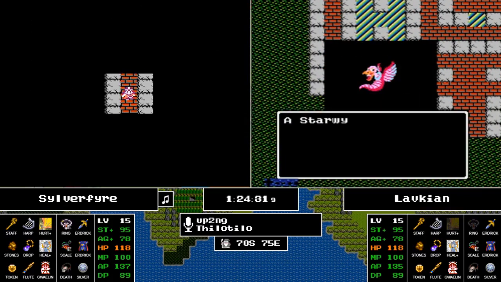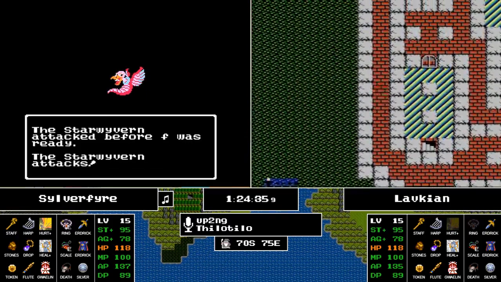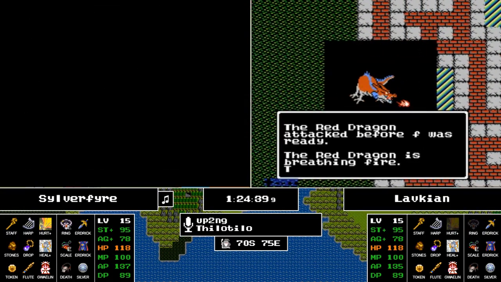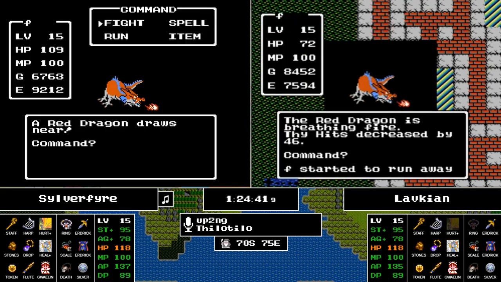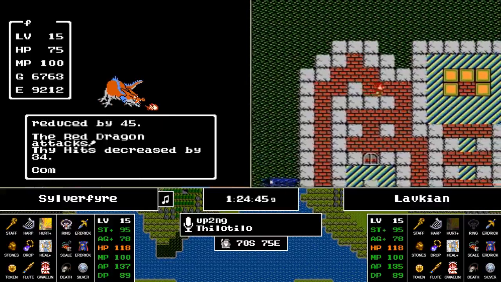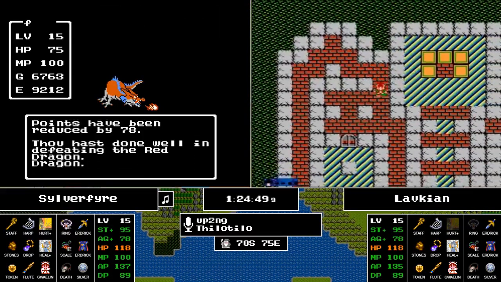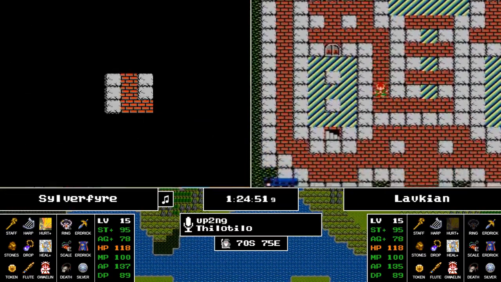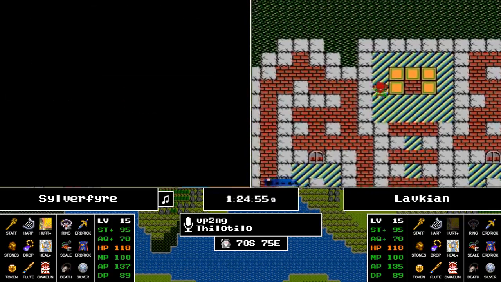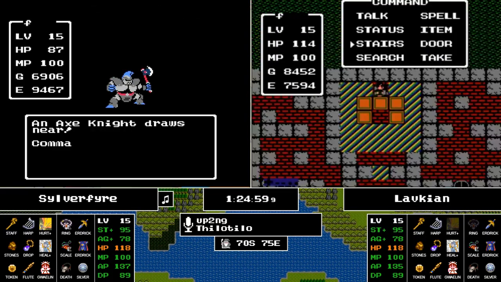Yeah, no telling what that level might be. Might be a really good one. Might be another dud. Right now, it's pretty close, though. Sylverfyre is fighting enemies, and Lavkian, I don't believe, is fighting enemies, but now is getting the good news about red dragons and Charlock with Dragon Lord Breath. Successful at running away from that one. Is running from Star Wyvern. So difference in strategies. Lavkian is running, Sylverfyre is fighting, and Lavkian is trying to play catch-up.